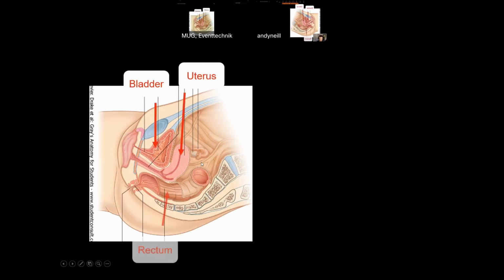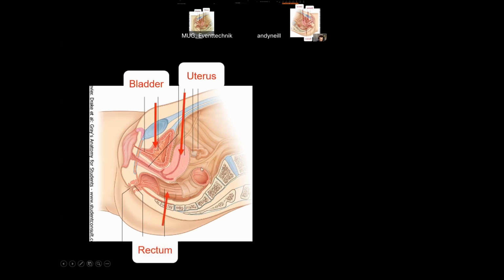However, in the female, the peritoneum goes straight back over the uterus and down towards the back. And here's a lower and more dependent portion. This area, the rectouterine pouch, the pouch of Douglas, or the rectovesical pouch in the male, is where you're going to see free fluid develop. Let's see if I can get my slides to advance. There we are. Bladder at the front, uterus there, rectum at the back.